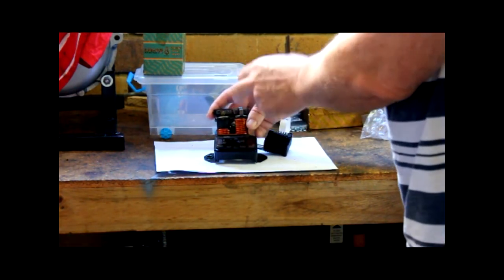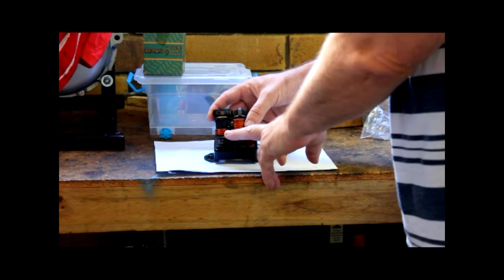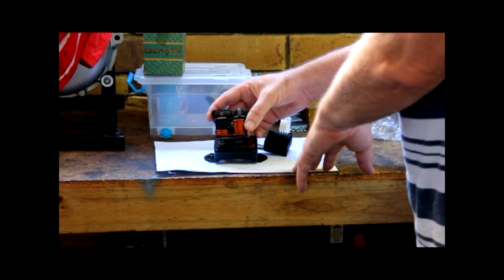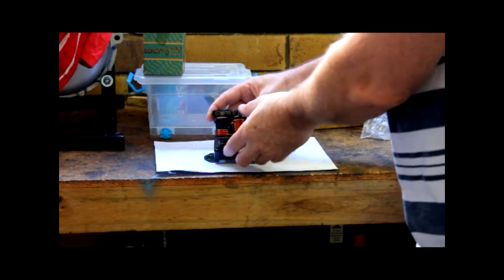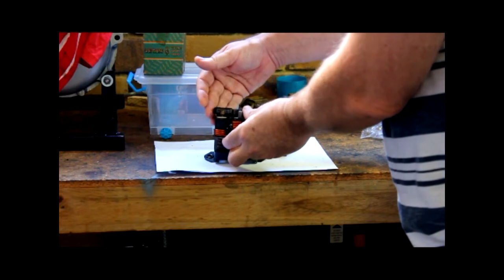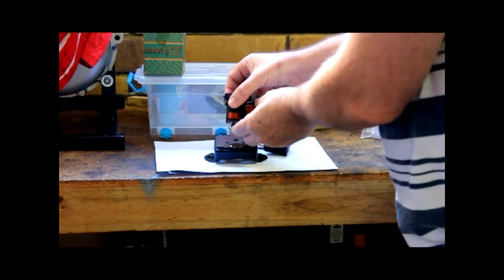With the key off, the points are naturally closed. Turn the key on — power flows back through the circuit into the generator. Start the engine, the generator starts generating, power flows back. Speed up to highway speed in daytime with no lights — light load — and the voltage rises. The old generator might put out something like 20 volts if left to its own devices. Not what you need on a 6V or 12V motorbike. So when it hits a predetermined voltage, the points open, that collapses the voltage — a bit like an ignition coil. Voltage collapses, points close again, voltage builds up. Open, close, open, close — it vibrates very, very fast until it holds a steady state. This is adjusted at the back on a test bench.